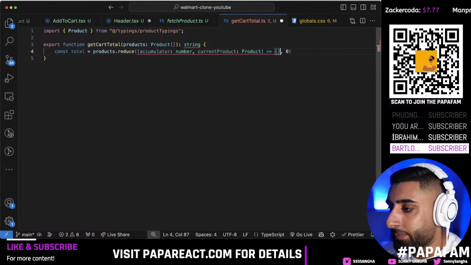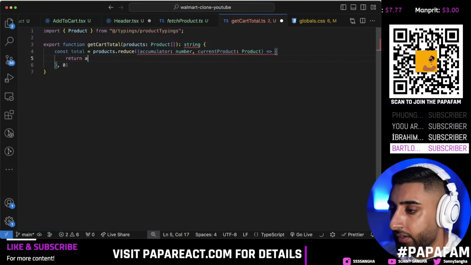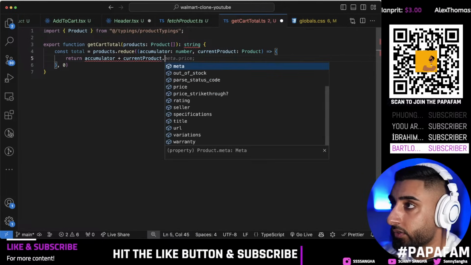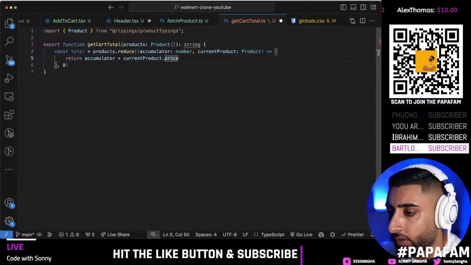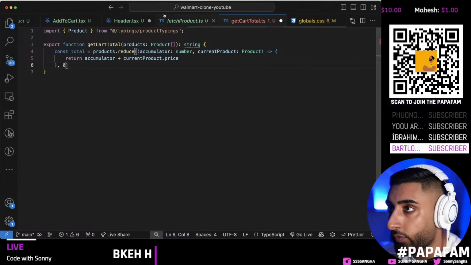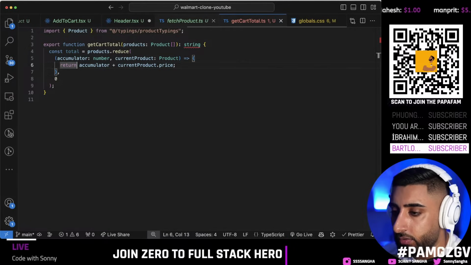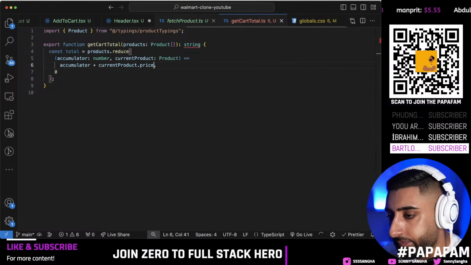Now, when we map through every time, we can return the accumulator plus the current product dot price. And just like that, we're mapping through, starting from 0, and accumulating the overall price. Now, because it's a single line of code, you can shorthand this like so.